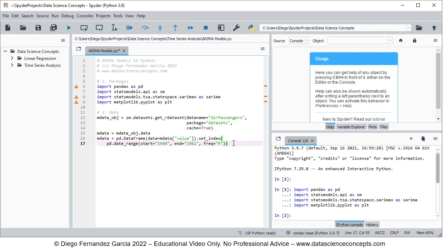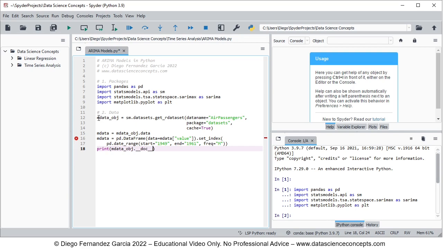And then we want to visualize the documentation of this data, and we do so with print, and from mData_obj we get its dunder doc attribute.